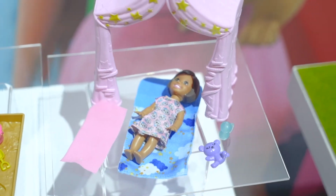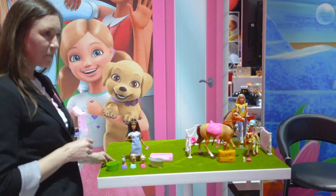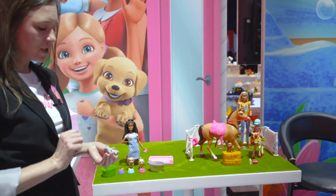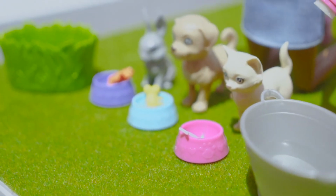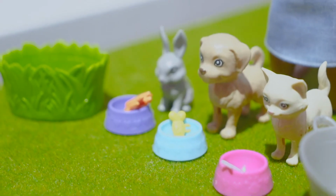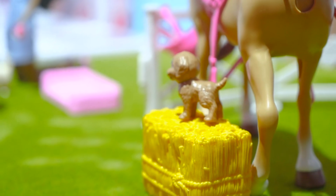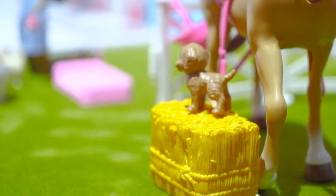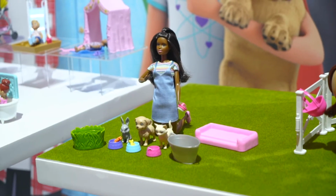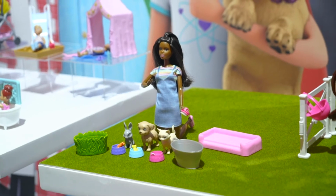In the world of Barbie's pets, we have our feature fall pet, that's Play and Wash Pets. It's a really fun color change feature, so when the pets splash around in the muddy grass, they're gonna get all muddy. But with some warm water, we can put them in the tub and then they get all clean again. Comes with a bunny, a puppy, and a kitty, and they all have their own food bowls for whatever they like to eat. They even come with a little bed so they can all snuggle up and sleep together.